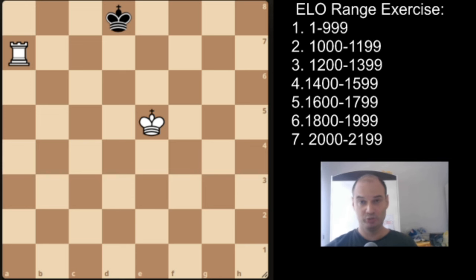This video will help you evaluate your chess strength. It is from the famous Silman endgame course book, and it contains exercises from the ELO range. There are 7 exercises which I show you in this video.